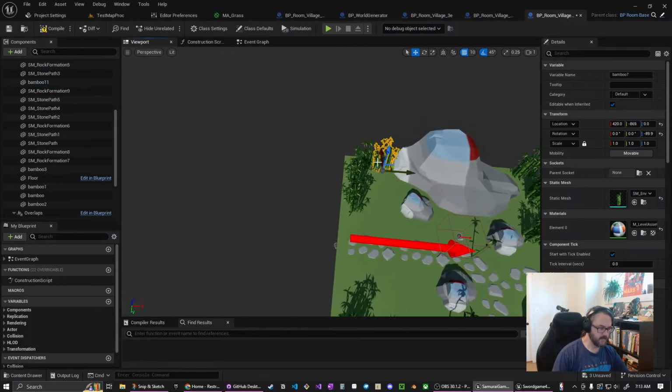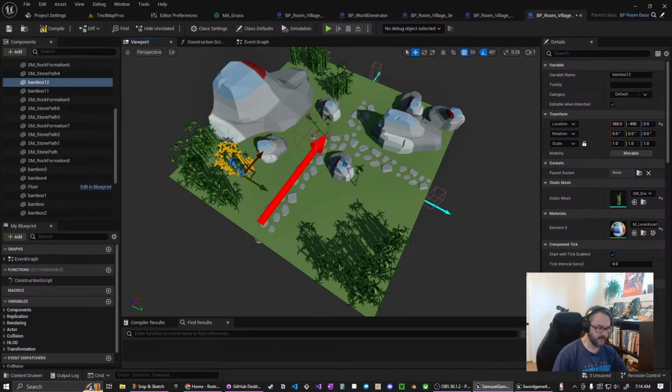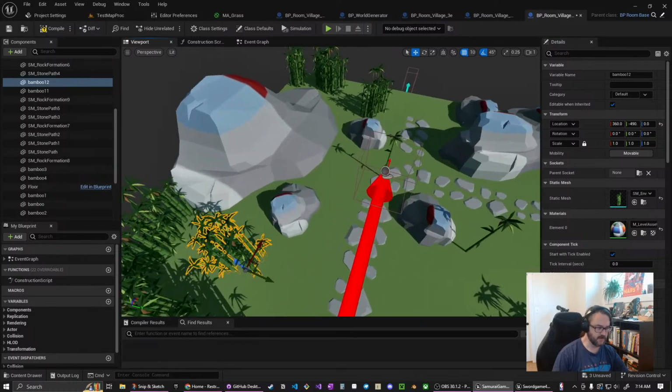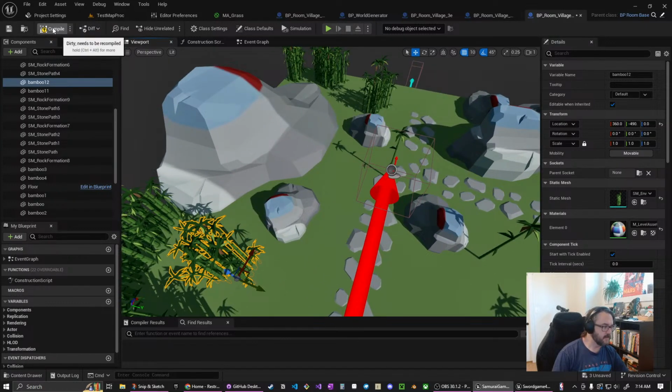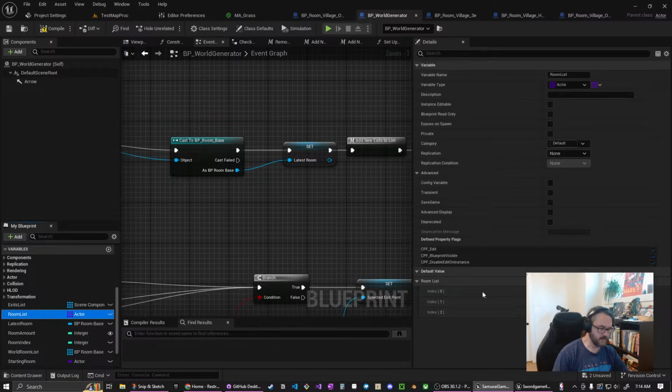Just a few more happy little trees, right? I'll just throw that in there. Okay, I'm interested to see how this works. This is the room village open B. So we go into world generator, go to our room list.